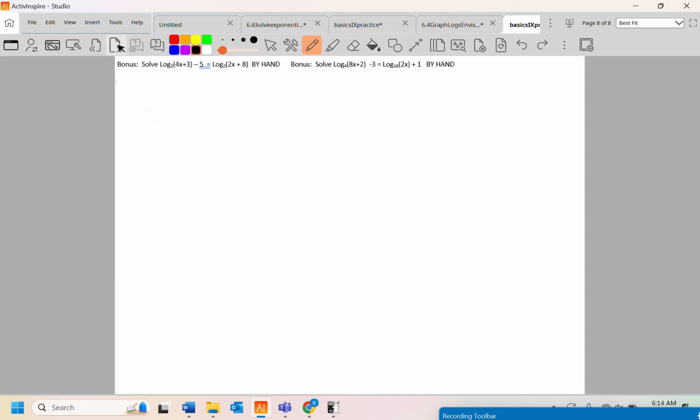All right. Now for the stuff that some of you aren't going to do. These two bonuses are solved 100% by hand. The first bonus is not hard. What we're going to do is put logarithms on one side. We're going to think like terms on one side. That probably works for 90% of the stuff you do in this class, like terms on one side.